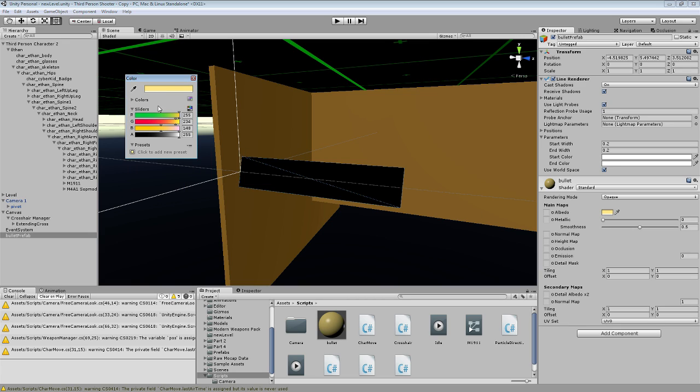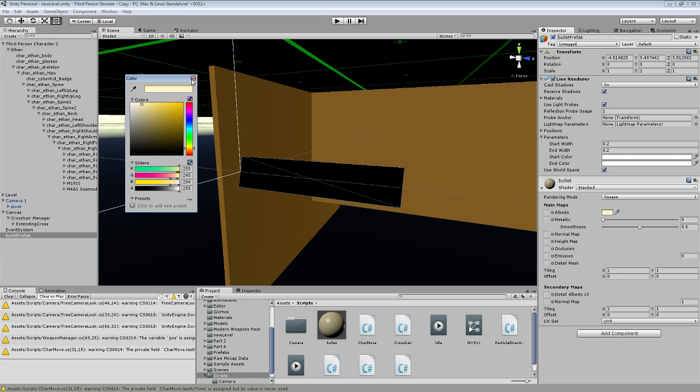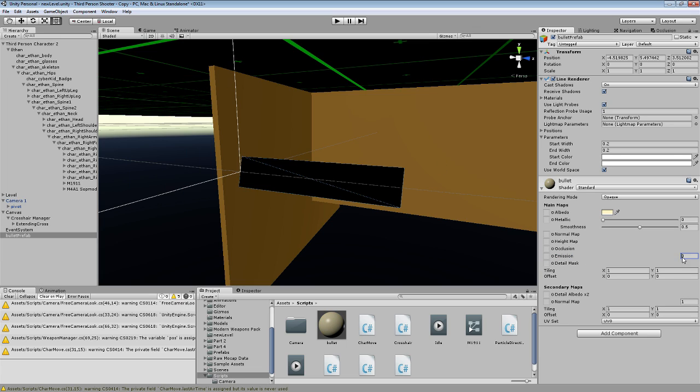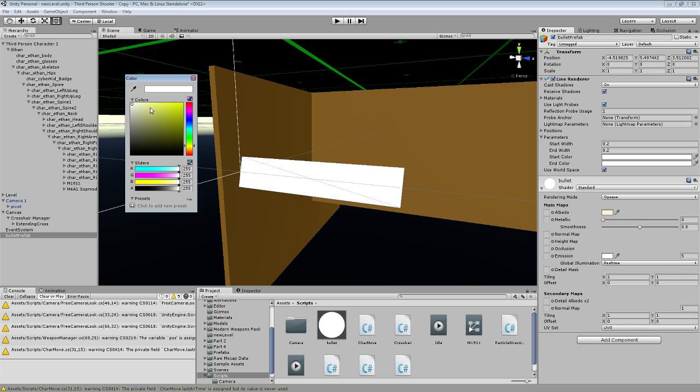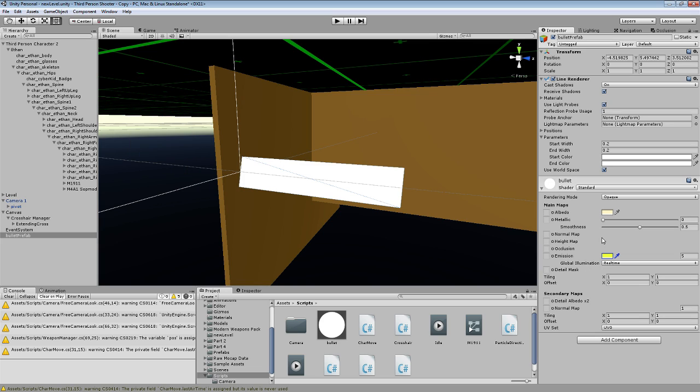I'll just give it something like this. I'll give it an emission. Let's make it something like yellow, and turn the smoothness down.